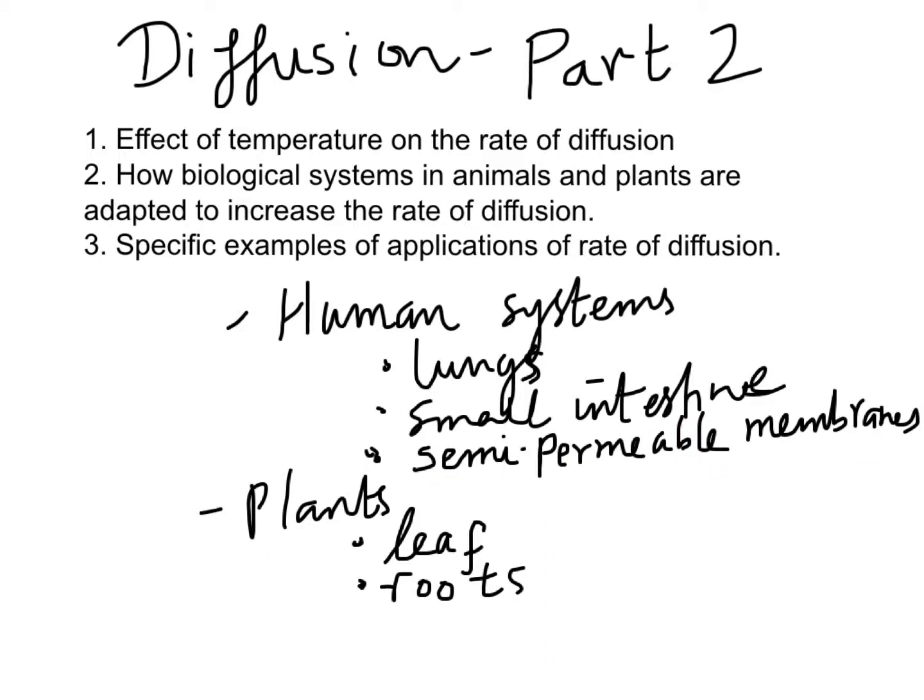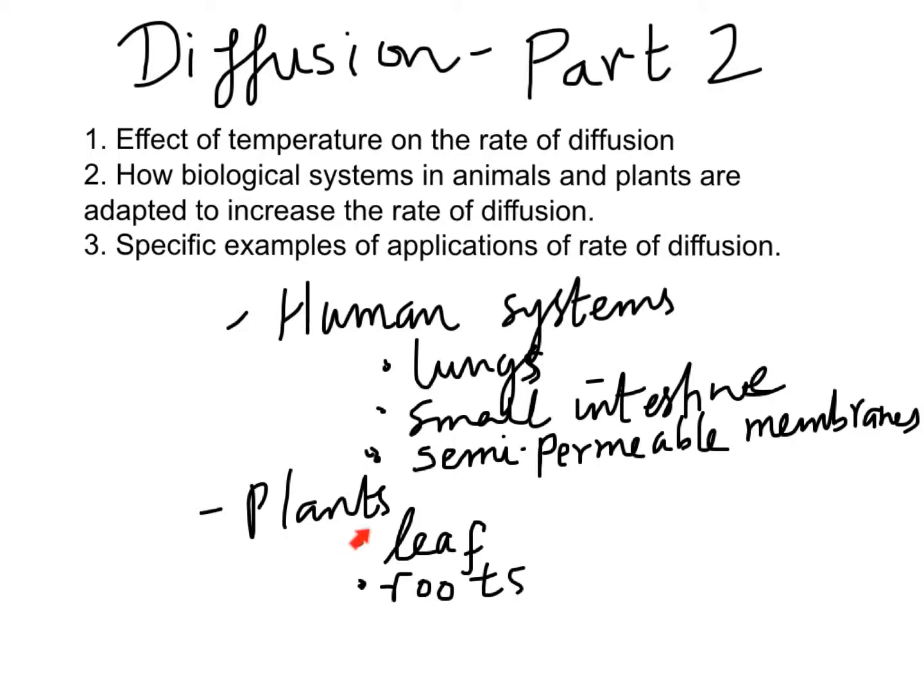Semi-permeable membranes, which is the cell membrane which is in every cell of the human body or tissues, and how substances can diffuse into and diffuse out of cells. We'll be looking at specific cases where some molecules are able to and some molecules are not able to, hence it's called semi-permeable. So we will be looking at that using a cell model.